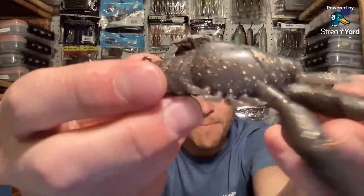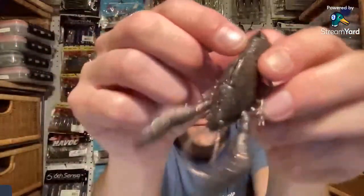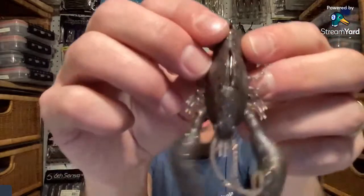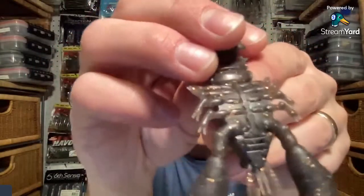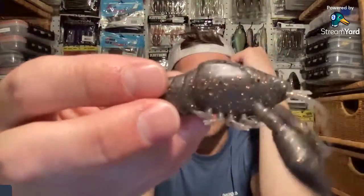It almost has like a matte brown type of finish on it with that copper flake in there. So I bought this one knowing that it would do well in my waters. And I got to say, I'm not mad that you guys voted it out to a certain extent. Like I said, this is almost like in between green pumpkin and brown. And I like it. So anyway, that is the Sleeper Craw. Enough talking about it, unless you guys have anything that you've mentioned in the last couple of minutes.